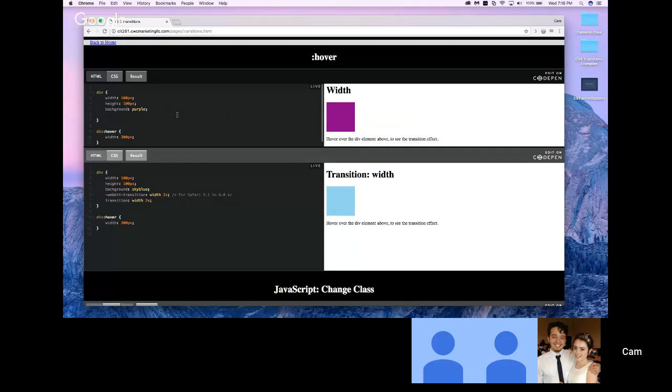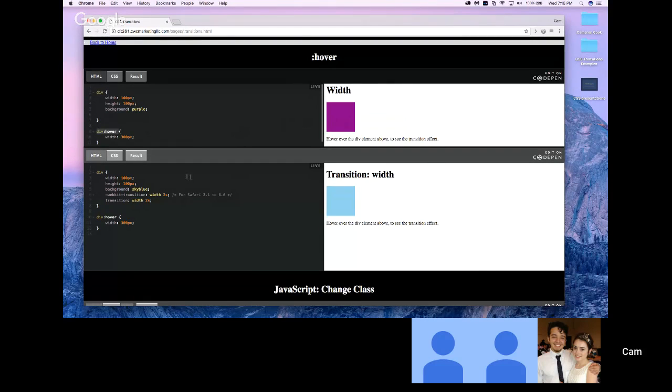I didn't put a transition on this, so you can see the difference, the transition with or without. So this is instant. Whenever I hover over the div, it happens instantly. There's no transition.